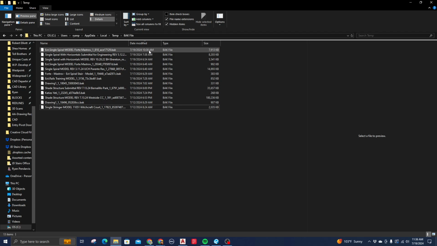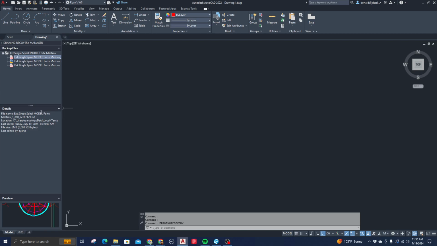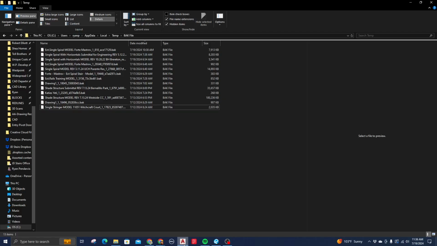Now this is an older version. You can see on my AutoCAD it says this was dated 11:10, right? And it says it's in this folder, but this is a different type of file. See how this is not a BAK file? This is a file that AutoCAD is letting me restore via the AutoCAD program. Whereas when you're dealing with the BAK files, those are actual backup files. So I will go through the process of restoring a backup file, even though I'm not going to use this.